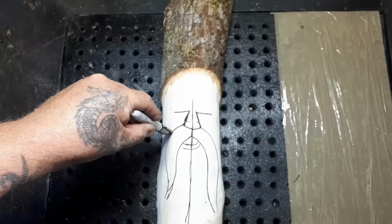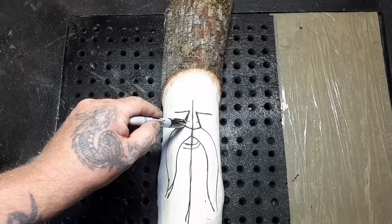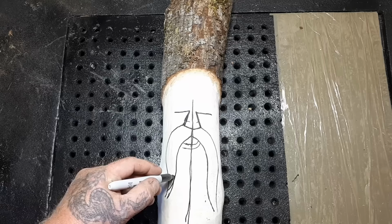Don't worry about that lip. That will be carved out. On the outsides of my lines, anything that's staying, cut on the outside of your lines. Even this is still, you need to come down a little bit more. So that's what I'm going to do now.